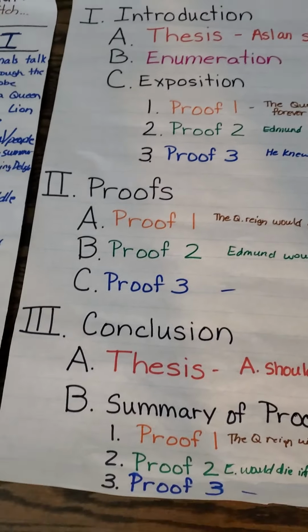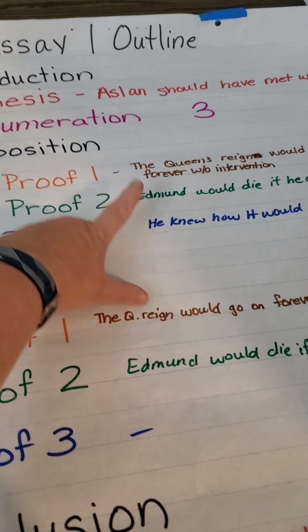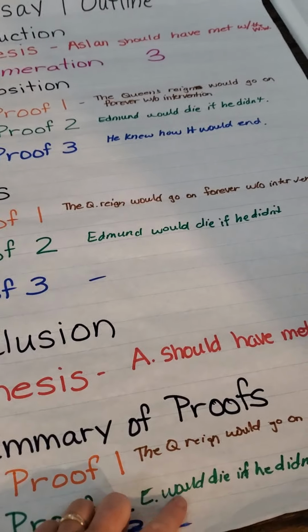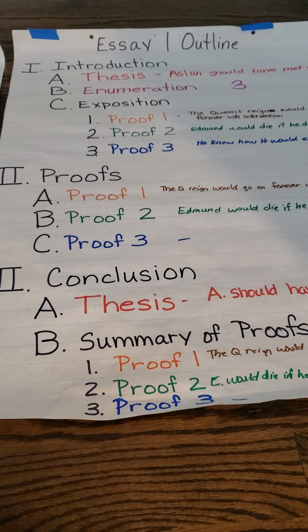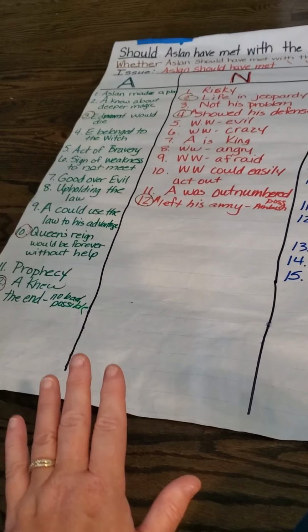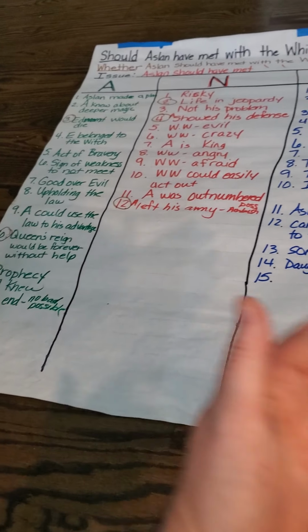I ran out of time and did not write in the third one, but you can see each proof should be written 3 times. It's the exact same thing. Your child's outline will look just like this. It has written in thesis, enumeration, exposition, proof 1, proof 2. So these things are actually written on the outline. All they have to do is add in these parts over here, filling in what would be on the outline. That is all that is due this week. This is one of the easiest weeks because their ANI charts are relatively easy, so it's pretty easy to move it over.